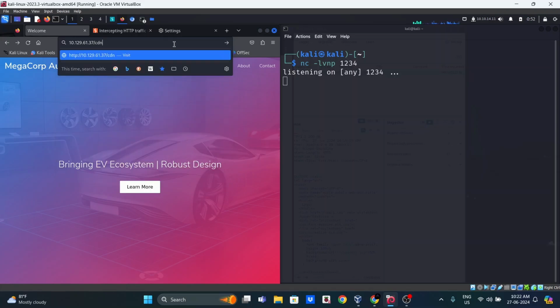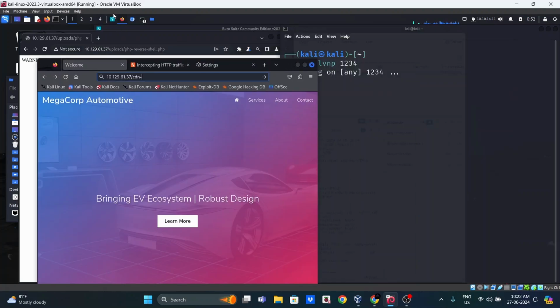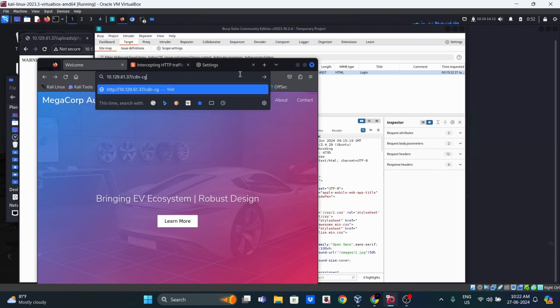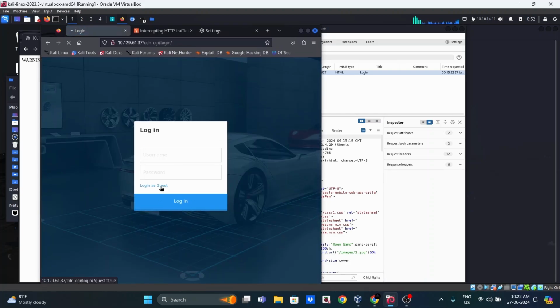Going into cdn-cgi slash login, and let's log in as guest.